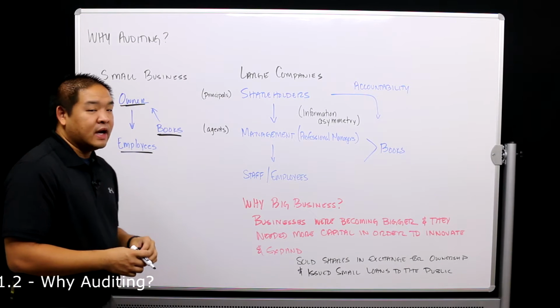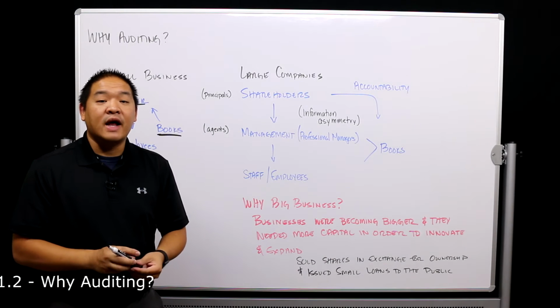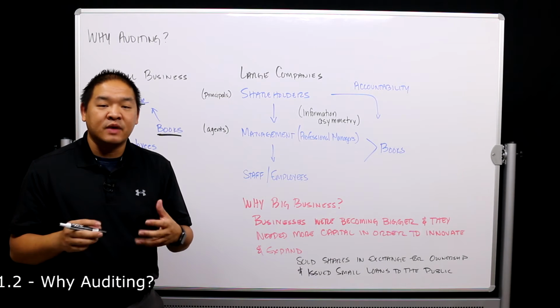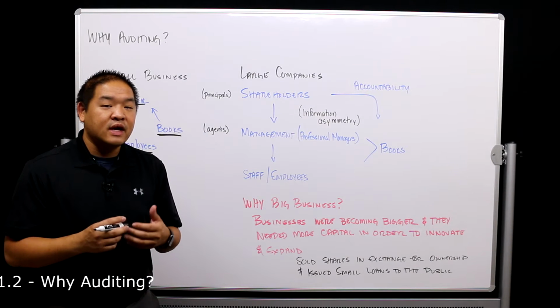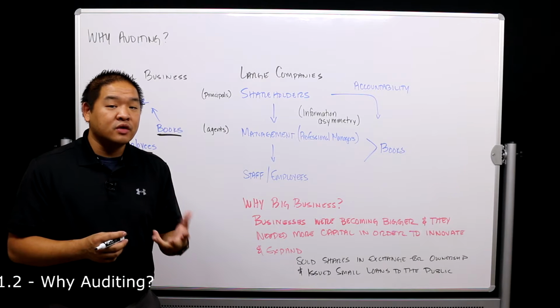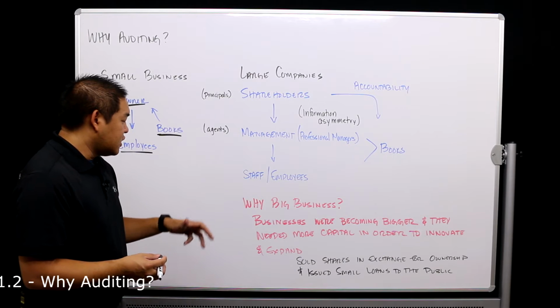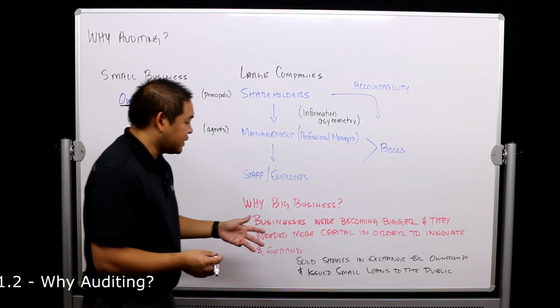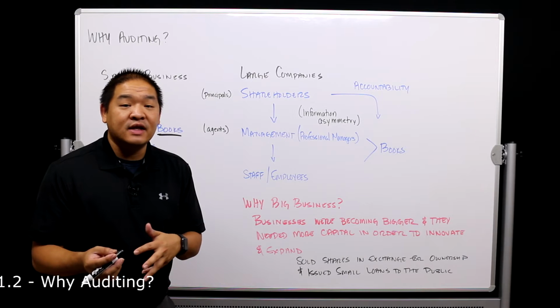And that's small business. Now, in today's world, we have something called big business, and the discussion that we might have is why do we have big businesses and why do we have big corporations? It really came down to innovation, and it came down to wanting to grow their business and do more with their business. So, why big business? Well, businesses were becoming bigger because they wanted to innovate. And in order to innovate, they need more money.